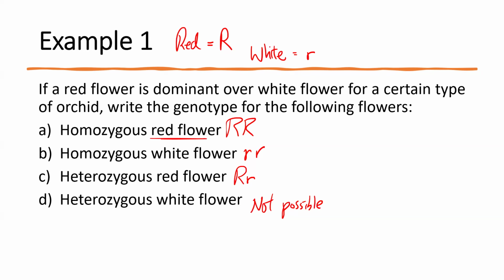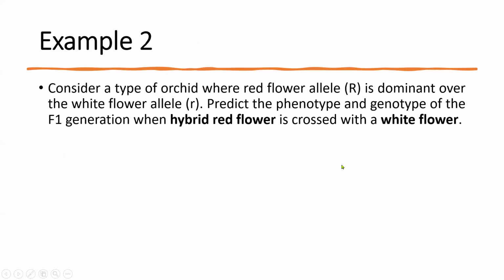Which means on the test quiz, if I give you a question like this and I say a white flower, you automatically should know it is homozygous. You cannot be like, hey, you didn't tell me whether it's homozygous or heterozygous. How do I do the question? Well, you don't have to. I don't have to tell you explicitly. All recessive phenotypes are going to be homozygous. Okay? All right, let's go practice. I'll walk around and check who is doing it right.